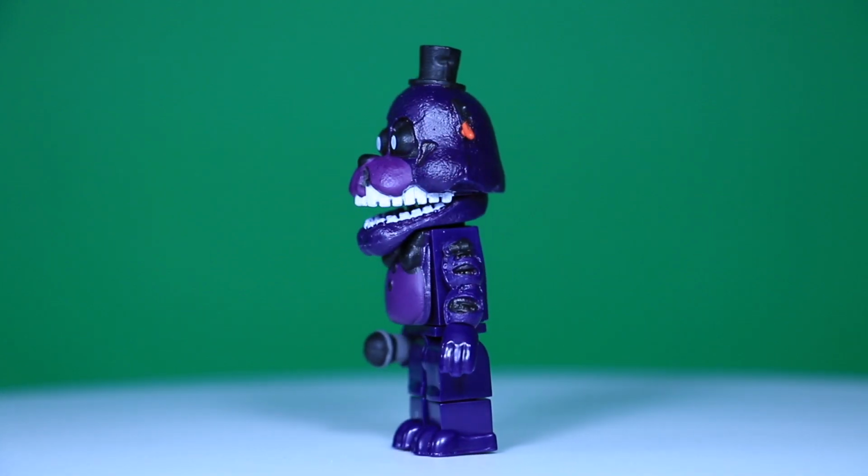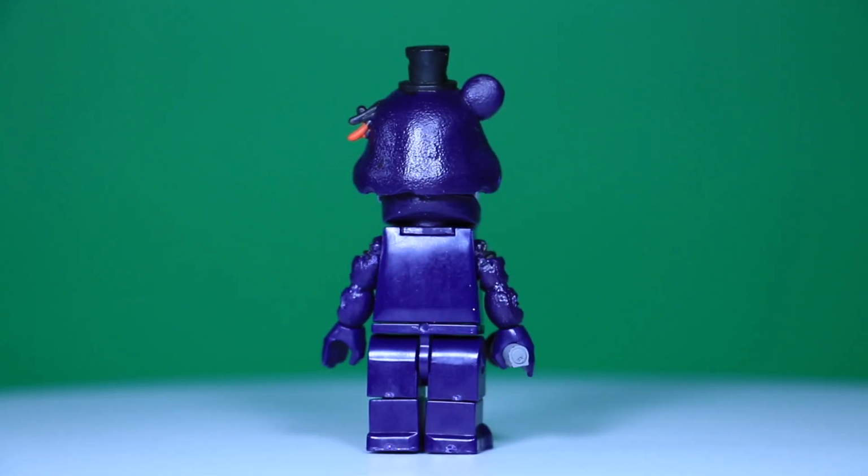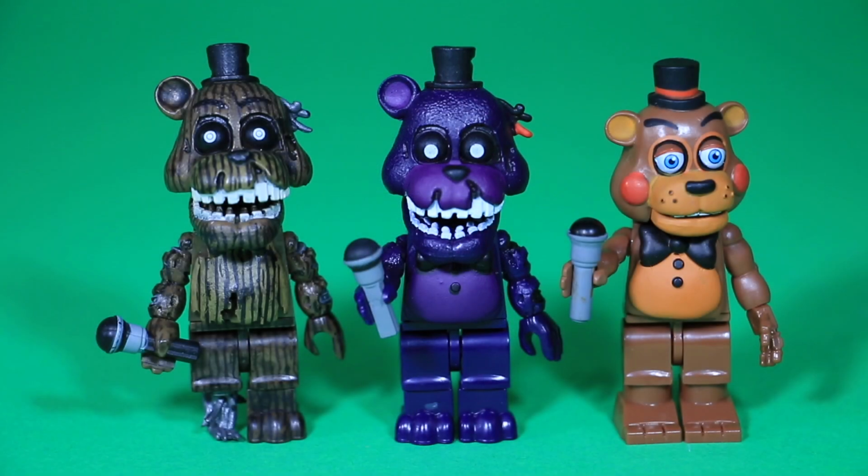Not a lot to say about this figure. As typical with McFarlane Toys, they've done a good job of representing a lot of the details. As far as I can tell, none of the pieces in Shadow Freddy are new. The head seems to be the same as Phantom Freddy, but with different paint colors on it. And the bib on the front seems to be the same as Toy Freddy, again with different paint colors. The arms we've seen in a lot of animatronics, just not in that color. And ditto the leg pieces. So it seems they didn't have to invent any new pieces here, so it probably made this a relatively inexpensive figure for them to produce.